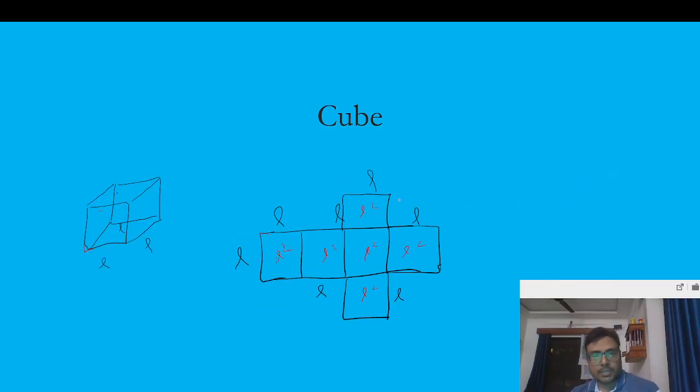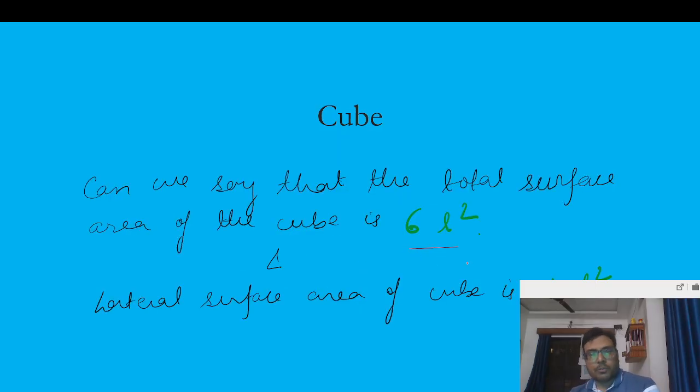And lateral surface area, again remove this part, remove this part, 1 2 3 4, 4 L square. This is very simple. Lateral surface area of cube is 4 times L square or 4 times side square. So don't confuse A square or B square or C square. It is 4 times side square. I mentioned here L, so it is L square. Sometimes it is mentioned A, so it is A square. So just mention 4 times side square, or total surface is 6 times side square. L is equal to side.